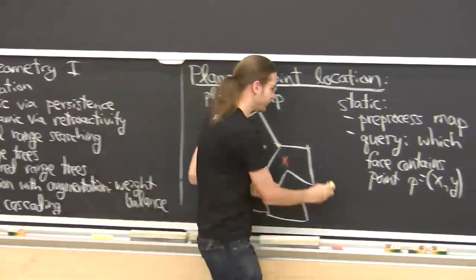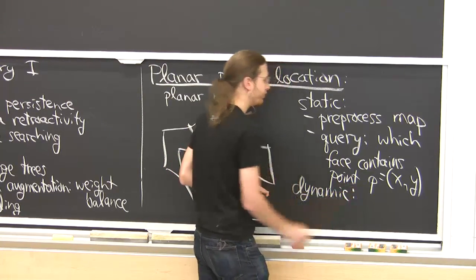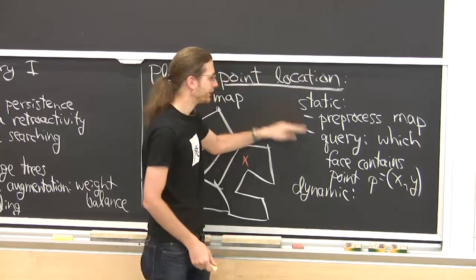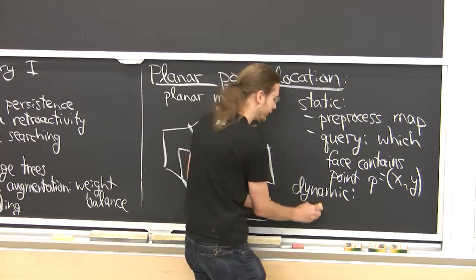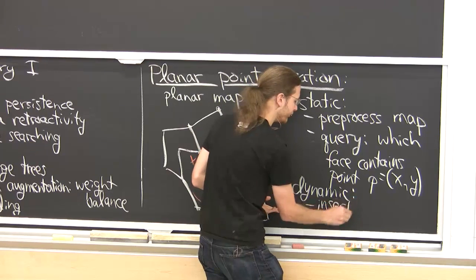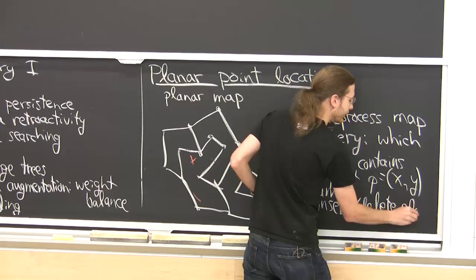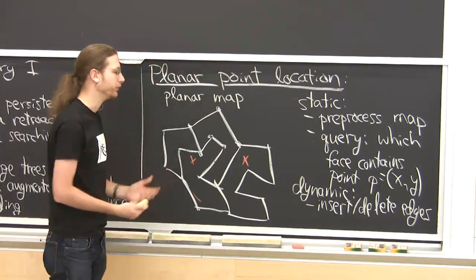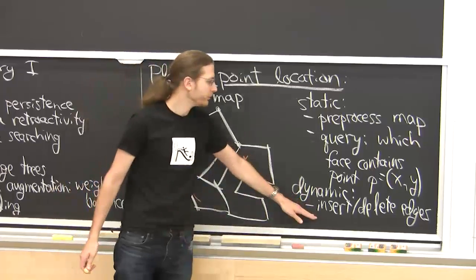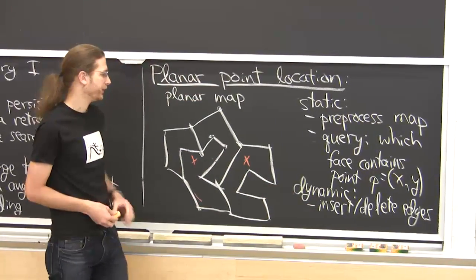That's the static version. The dynamic version, to make things harder, is that the map is dynamic. So here the map is static. The queries are still coming online. In the dynamic version, you can insert and delete edges in your map. And let's say if you get a vertex down to degree 0, you can delete the vertex as well, and add new degree 0 vertices. As long as you don't have crossings introduced by inserting edges, you can change things. So that's obviously harder.